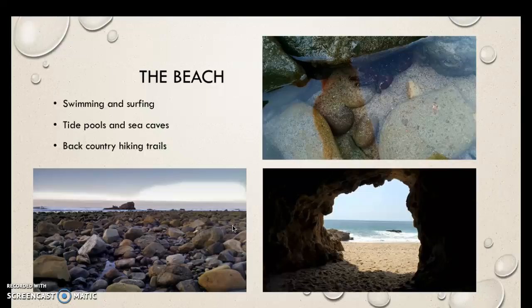Leo Carrillo State Park allows swimming and surfing and water activities during low tide, which is shown in this picture — very low tide right here. You can see crabs, sea urchins, sea anemones, and starfish. I've even encountered a beached jellyfish once, and somebody has claimed to see a tiny baby octopus. During low tide, water collects in tide pools, and you lift up rocks to find hermit crabs, hard-shelled crabs, and sea anemones. This is a picture I snapped last year of a pretty decent-sized crab, about the size of my palm.